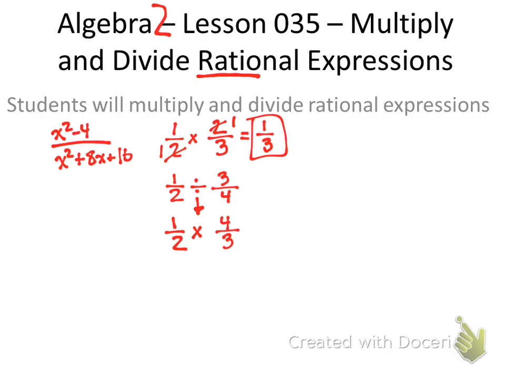Same thing as before now. You just ask yourself, can we simplify? What goes in the 4 and 2? Oh, 2 does. It goes in twice, and it goes in once here. Can't simplify anymore. You multiply across. Numerator times numerator. 1 times 2 is 2. Denominator times denominator. 1 times 3 is 3. So you get an answer of 2/3 in this example. Okay? So this is our review. So I would like you to discuss with each other a quick review of how to multiply and divide fractions. Ready, set, go.